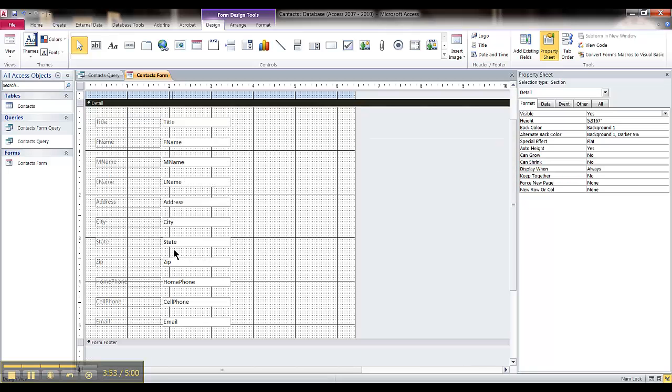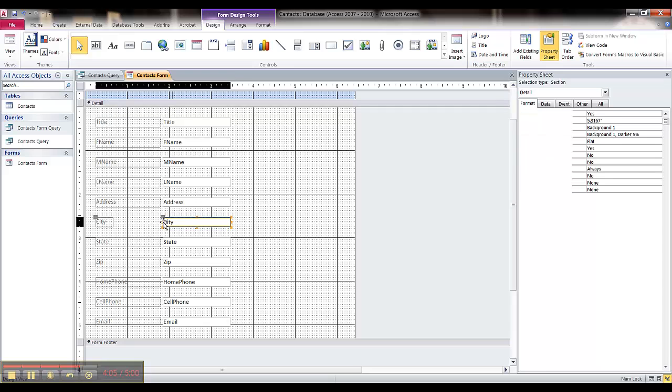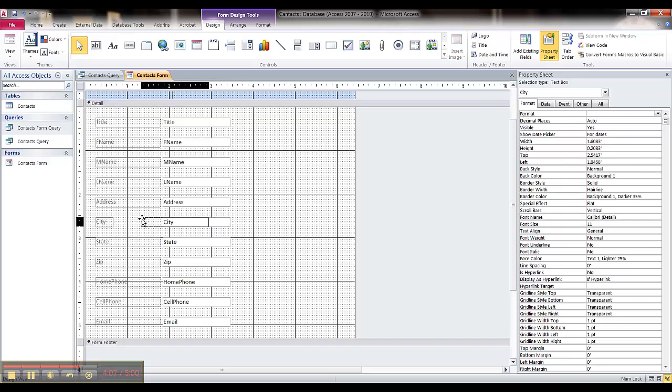City, state, and zip normally are on the same line, so we're going to click on City. This is called the label, the one I'm moving. That's the label. This doesn't hold any information. This one is the bound box. This is where you'll put your information and it shows up. So I'm simply resizing that.